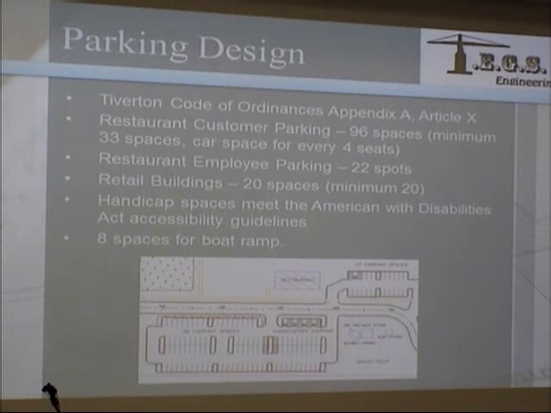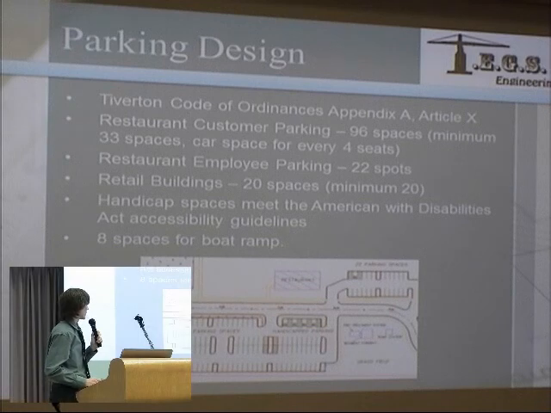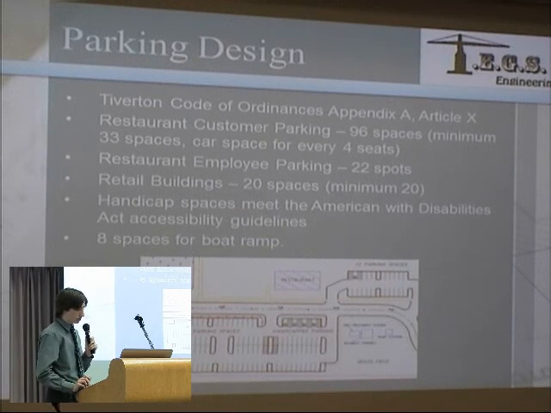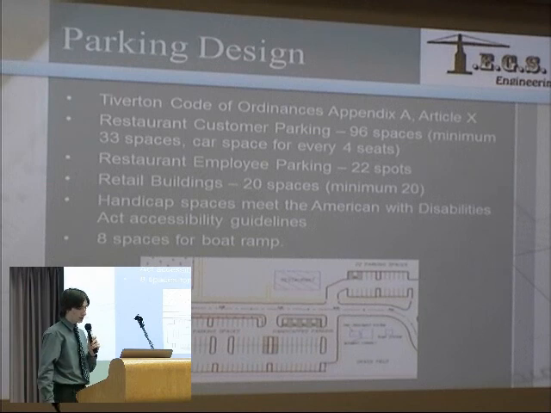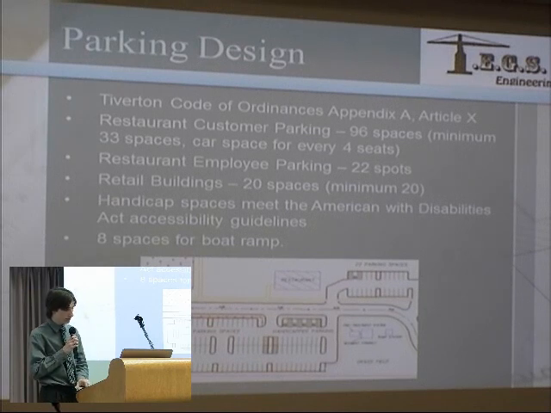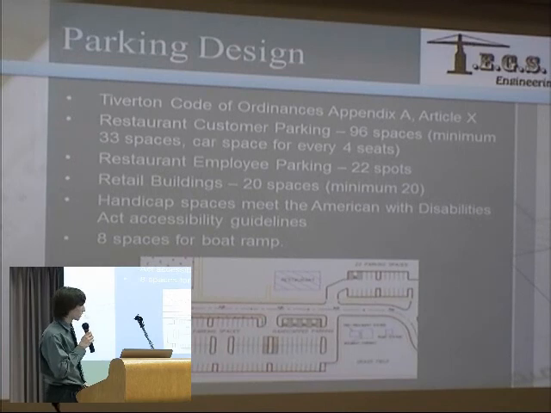For the restaurant, we have chosen 96 spaces because according to the Tiverton Code of Ordinances, Appendix A, Article X, we need a minimum of 33 spaces because you need a car space for every 4 seats, and we have 130 seats. So we greatly exceed that requirement with 96. The reason that the number of parking is so high is because we expect that there could be events in the lawn seating area, which could draw in crowds.